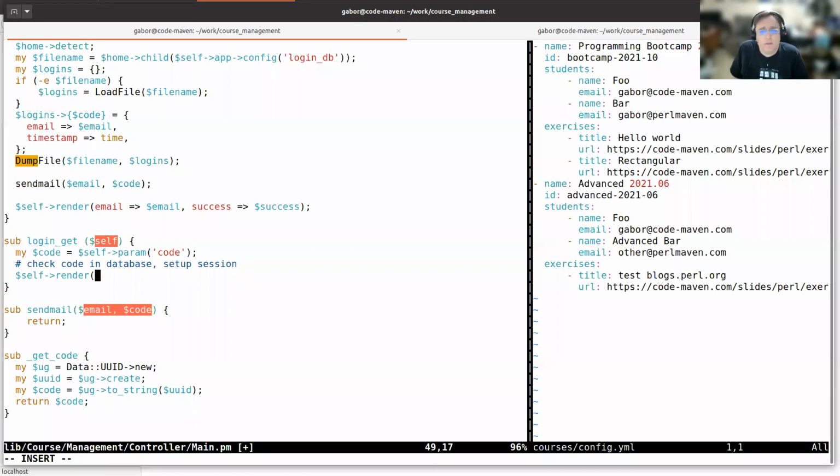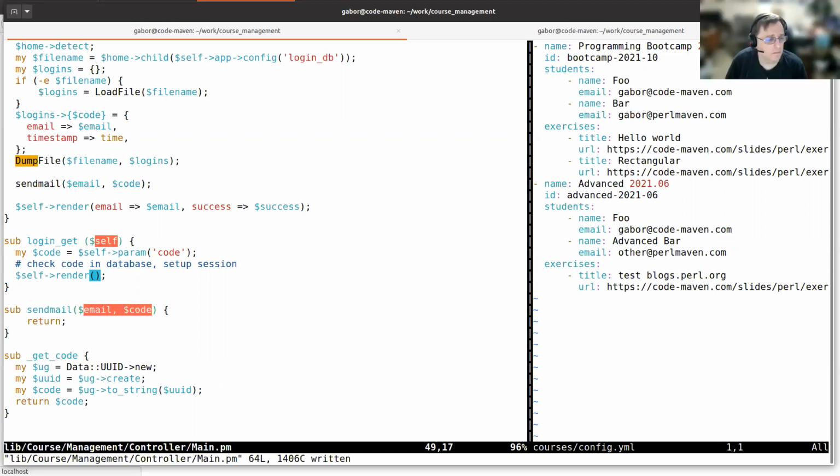So we should pass, because we have a helper for this now, we should just pass it the email from the code. So we're going to have to read the email from the login DB file. Too much for me. Let's just render a page, a simple page.